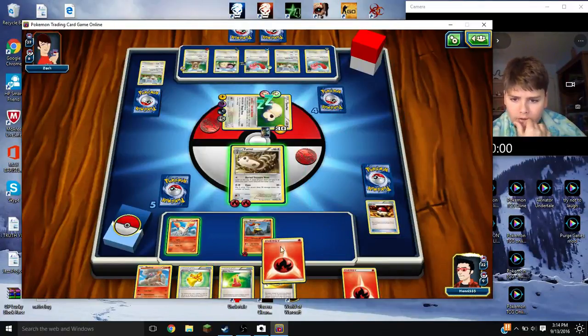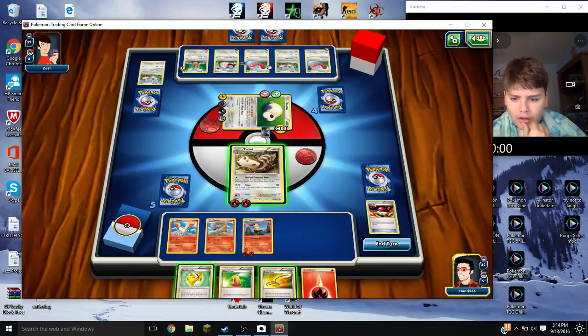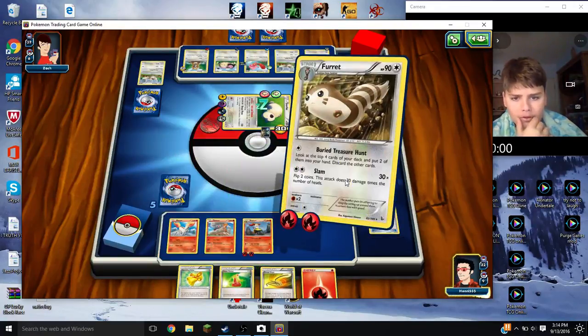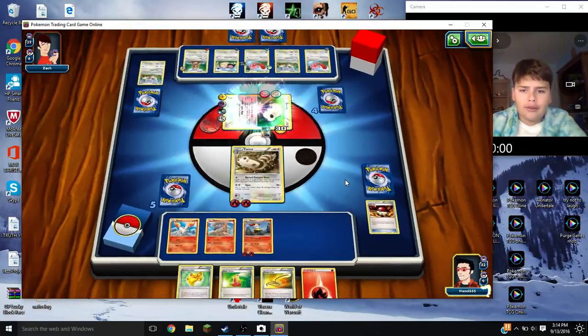Hold on, let's back out. And let's start putting this guy, put this guy in. Okay. Alright, do Slam. We need him dead. Heads. Tails, okay. At least 30 damage. At least he did something.